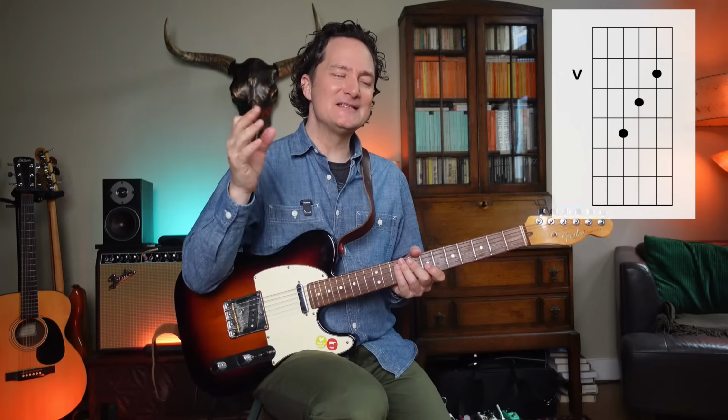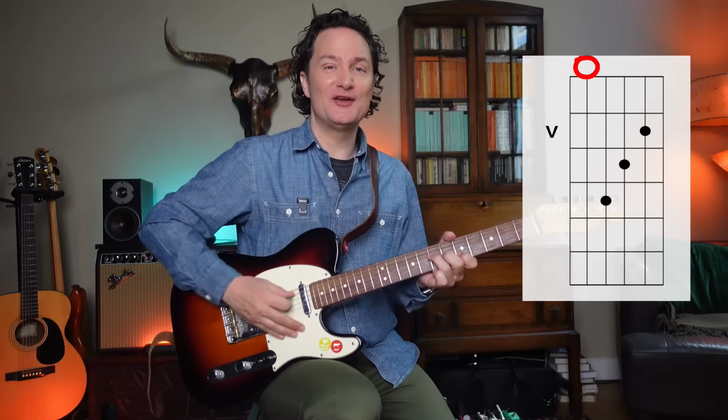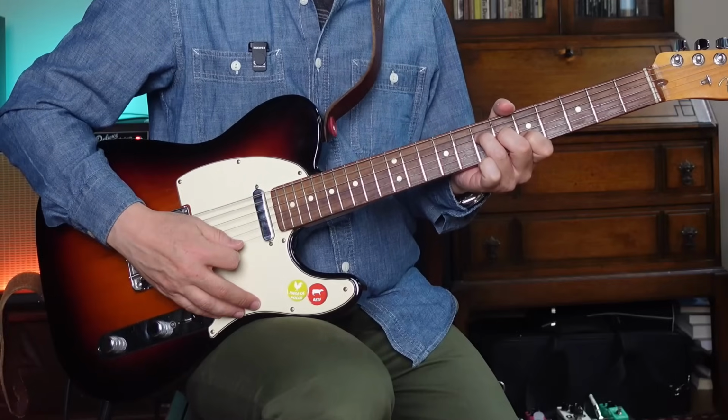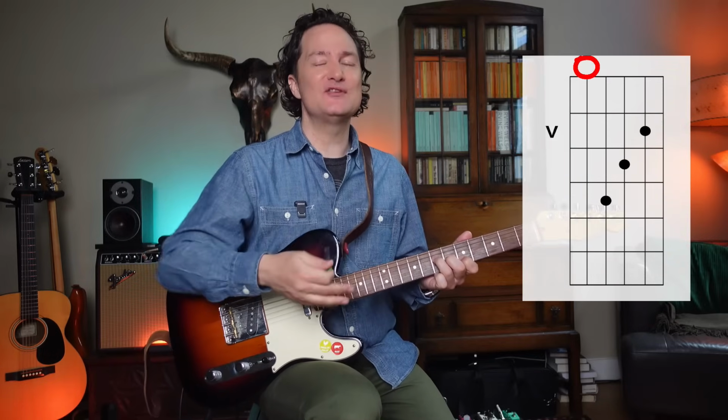Now here's what I especially love about these 2 chords, this D and this A, and that is that we could include the open A string. Certainly we can include that on the A chord. And that sounds kind of cool because now we have this open A and we have this triad on top of it. And it's actually really easy to grab. I love this one because it sounds good and it's easy to grab.